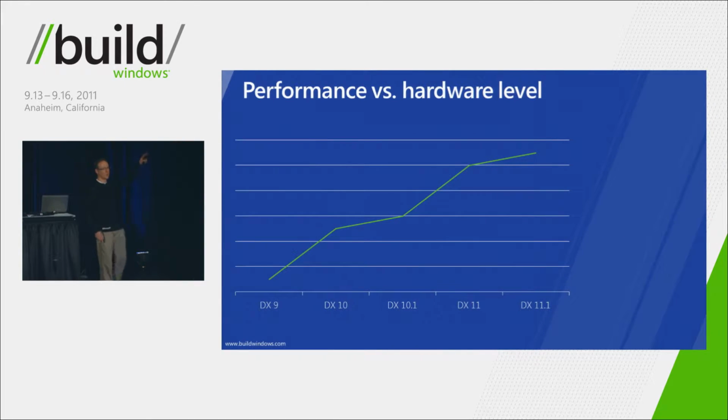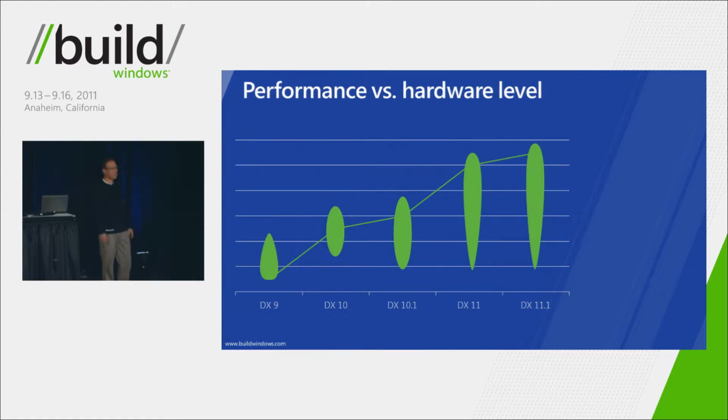So we used to think the curve kind of looked like this. And the scale is arbitrary because it's more to give you a sense of what each successive generation has done in terms of the feature set and the size. We used to think that the curve looked a lot like this. What we've really found is it looks more like this. Yes, the high end of each of those feature levels is progressing as we grow over time. But the other thing we're finding is that designers are making different trade-offs, in that they want to provide the feature set but also do that in a low power envelope. And so they'll make trade-offs, especially across that feature set.